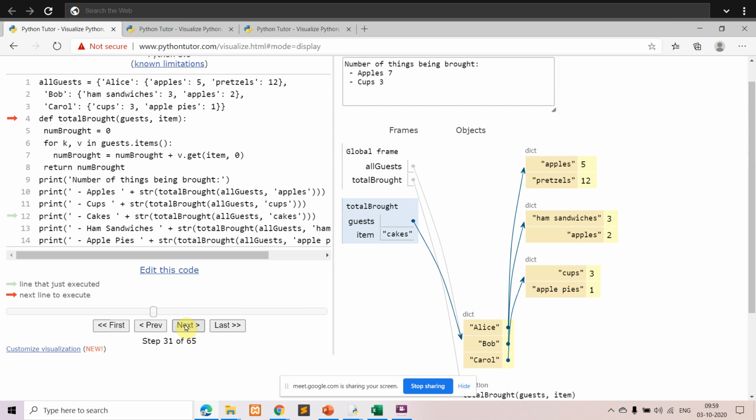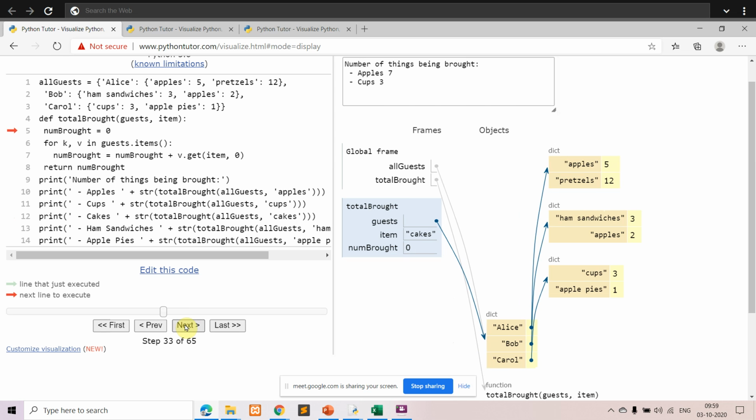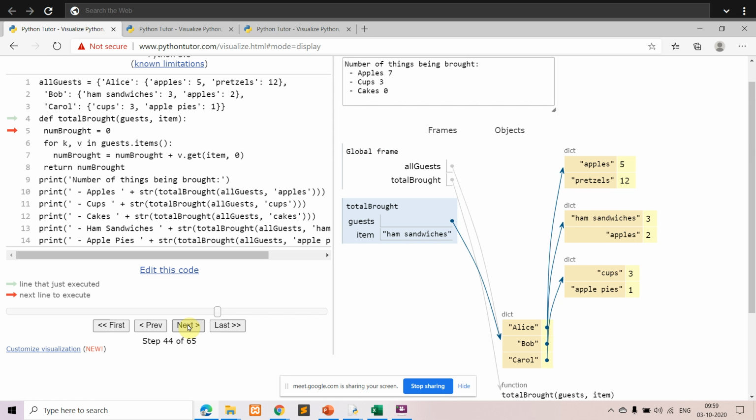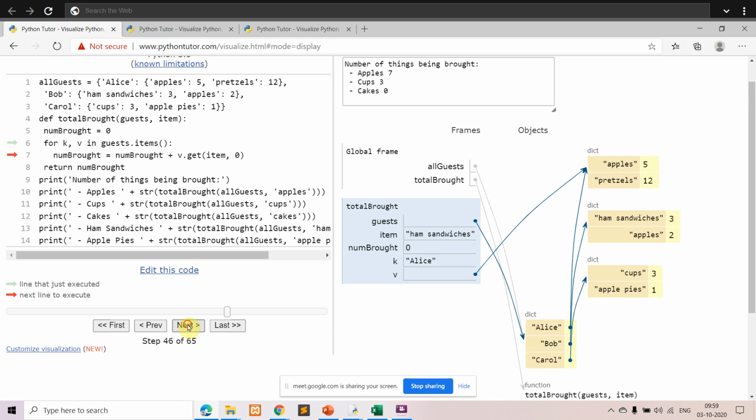Similarly you're going for cakes. Cakes is not there in any of the dictionaries, so what will be the value of cakes? You can see here it is checking in all the dictionaries, it's not found anywhere. So you can see cakes is 0. Similarly ham sandwiches, it is there in the second dictionary, the corresponding value is 3.